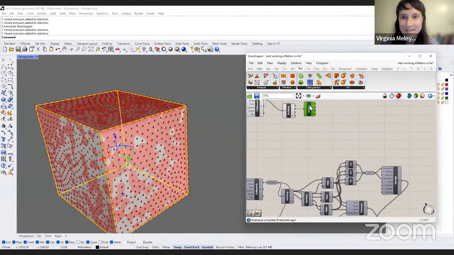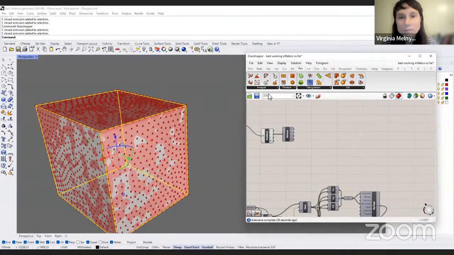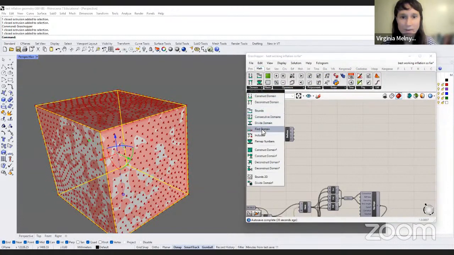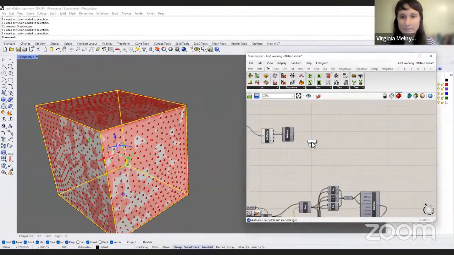Yes, so it is this one that is the vertices. It gets all the corners from the different faces that we have here. Then we are able to extract those list items from that face to get each of the different vertices organized. To get a list item, you go to Sets, List Item.